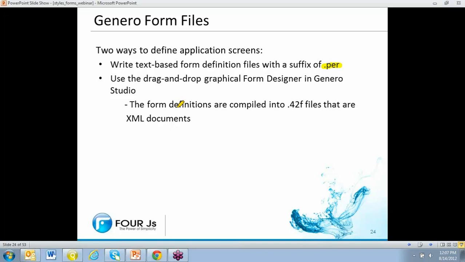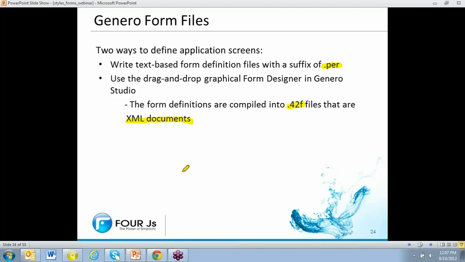But when you compile a form, and it doesn't matter if it's a .per or a .4FD, the compiled version has a .42F extension. And that compiled version of the form is actually an XML document. So our form files actually end up being XML documents.